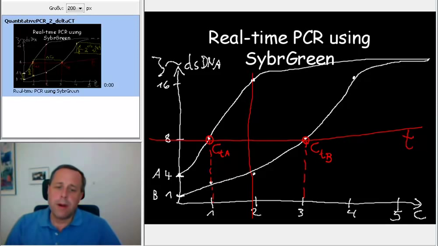So what is that good for? Well, what we can now do is ask how many cycles does sample B need in order to reach the same amount of PCR product as sample A. Well, I think you can guess that because what you see here in this particular example is that you need two more PCR cycles for sample B to come up with the same amount of PCR product as sample number A.